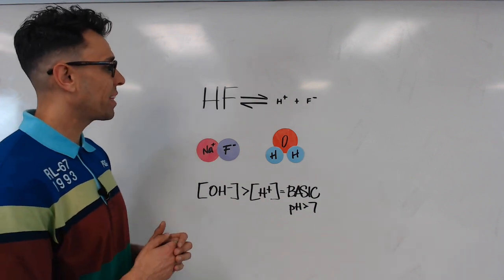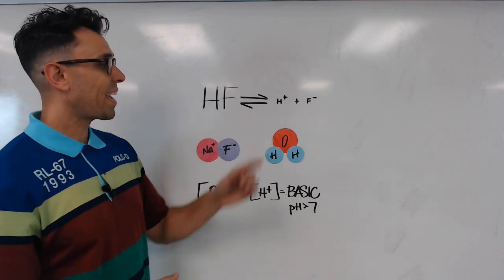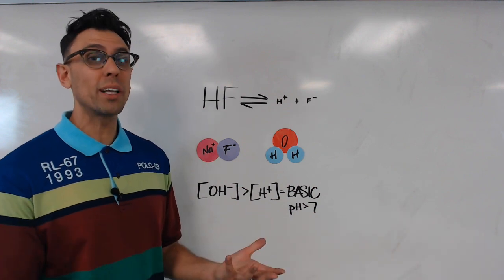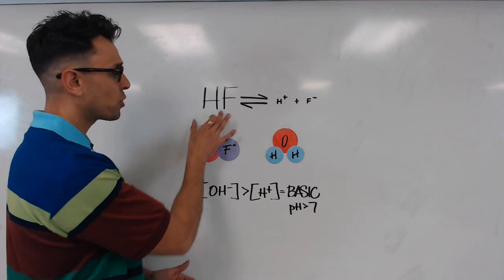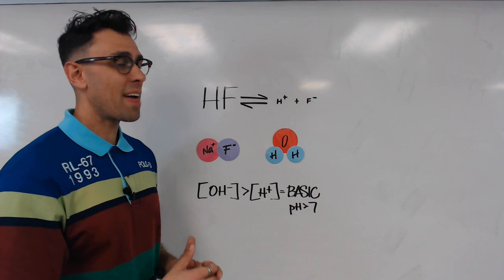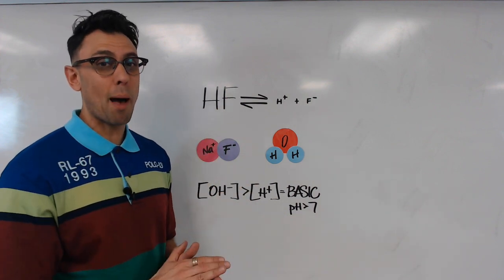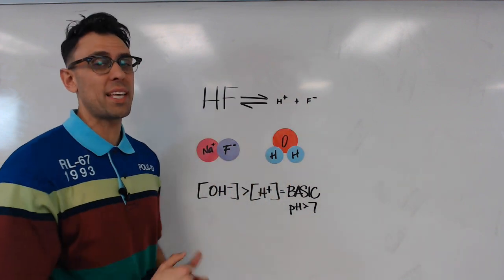On the board, I've written the equation for HF, a weak acid, turning into H+ and F-. Now, I'm sure by now you know strong acids come apart really well, while weak acids like this don't. So the HF is written really big and the ions really small to signify the fact that most of the HF molecules do not split up, and a very small number of them do. But mostly, HF stays together.